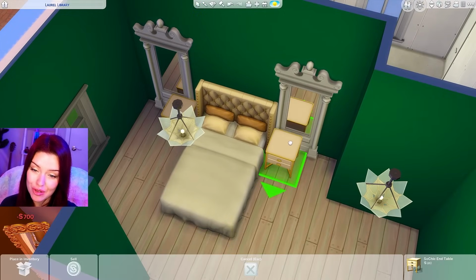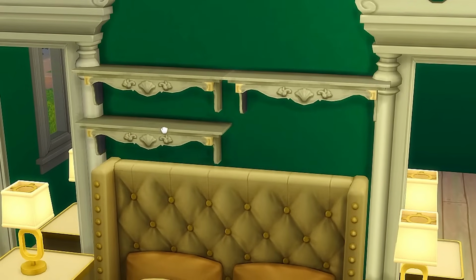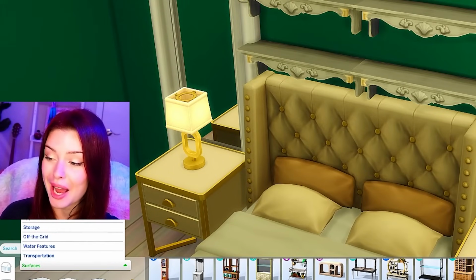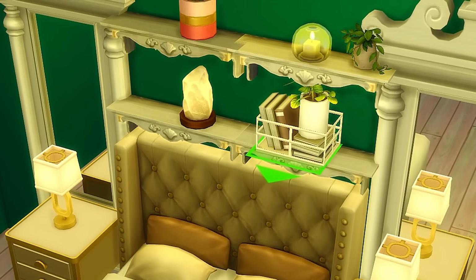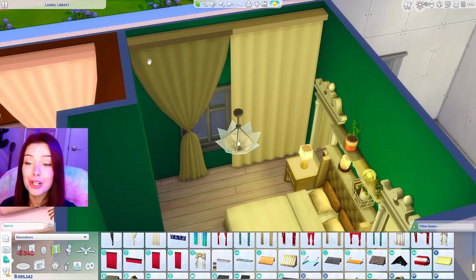I'm using these mirrors here right now from Growing Together. Like, what if we use these Base Game shelves and just connect them onto the mirrors that I just put? And then over top of there, we can stack up some plants, maybe some cozy candles, maybe a bit of book clutter in here. So I'm gonna add that there from the Book Nook kit. I really liked how the Wedding Stories curtains looked in the Virgo room, so I'm gonna use these again.